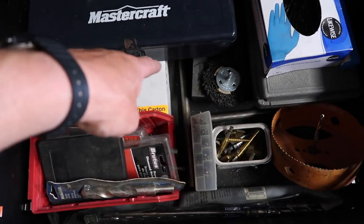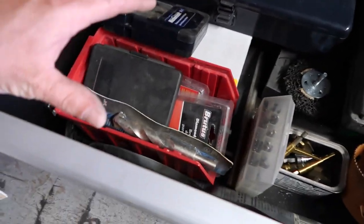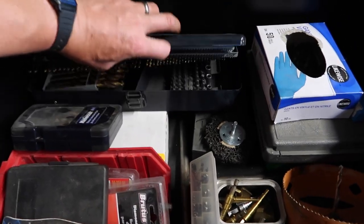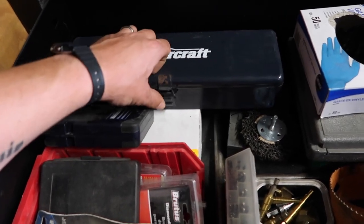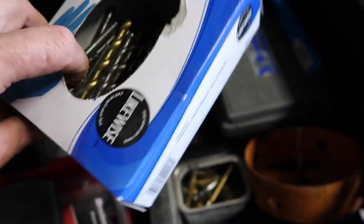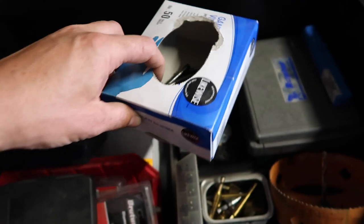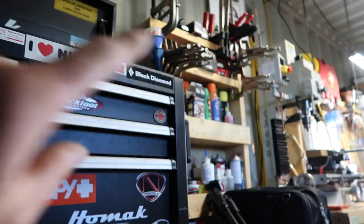Things like big hole saws — I've got boxes of them — were just piled in and you couldn't put anything in the drawer, so I spent a little time organizing it. There's a drill kit with everything in it — not quality stuff, but if I ever need a bit I don't have in high quality, there's a chance it's in here. Then randoms — all good drill bits, like Dormer SKF bits that are pretty much brand new — stored here so I can replenish my go-to stock when those break.